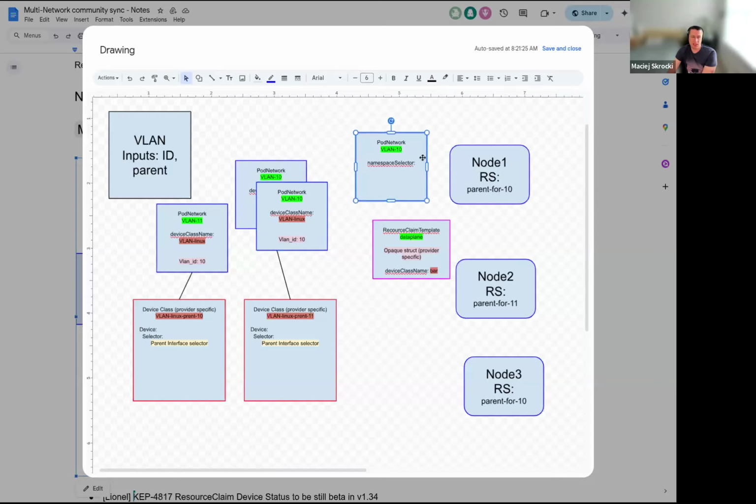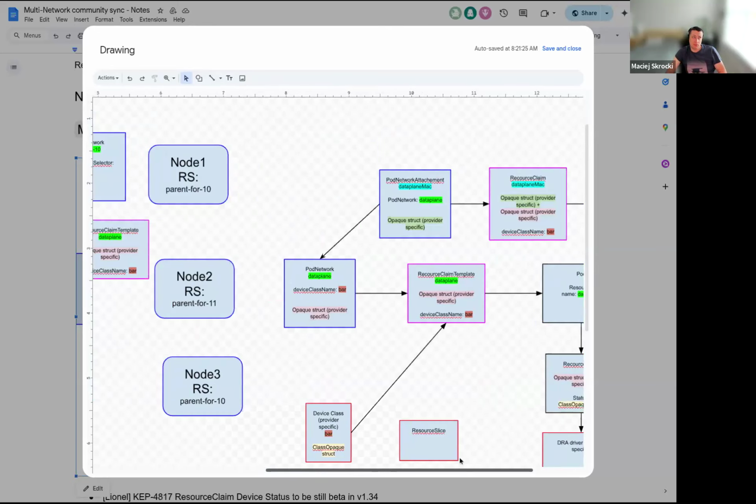And basically what's going to happen is we are always going to use the namespace selector where we use the template. And this is what probably Lionel, you're always thinking anyway, right? To have the template be the front end and the pod network be just a side pointer via which we would integrate the other capabilities, serviceability, or whatnot. I think maybe we should pursue that idea. Any thoughts on that?